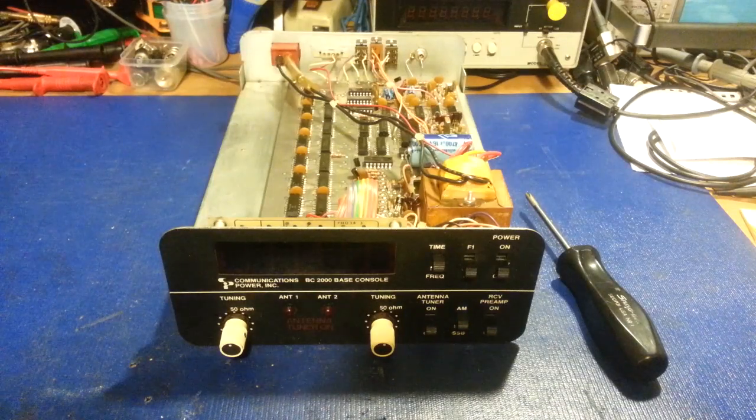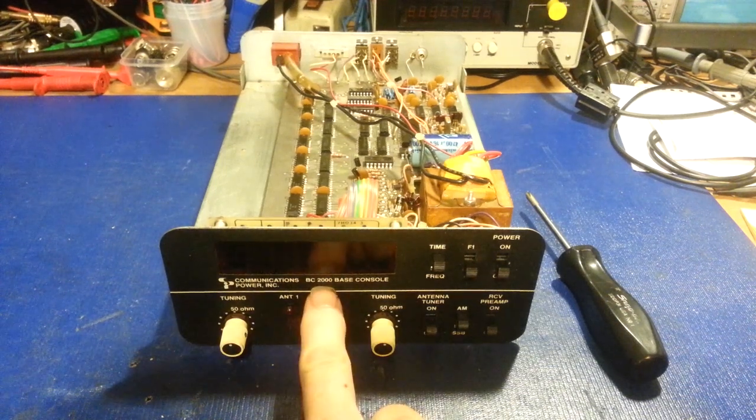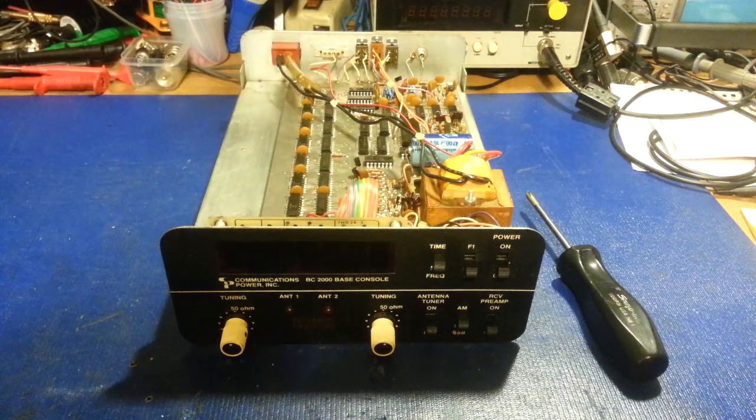And here we are again with another Communications Power Incorporated piece. This is a frequency counter, but much more, because this is the BC2000 Base Console. So, like the high-end frequency counter, there were two different versions. Actually, they had a bunch of different versions of the boards, but there were two major differences.